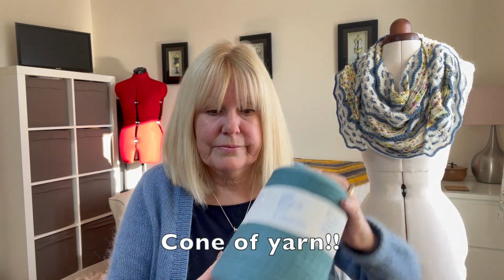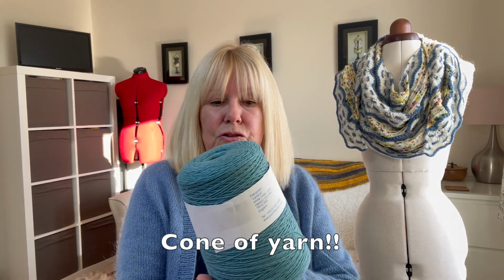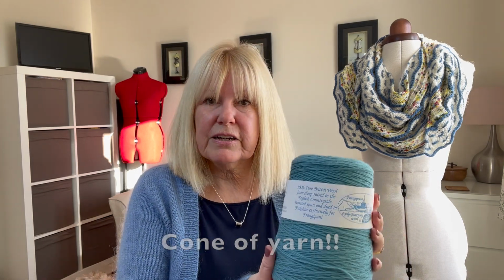So I've just got to show you a few things that I'm going to be doing over the summer and this year. Now the first thing is actually a skein of yarn, and that is what it is at the moment. And I've got 2 of these, and this is Frangipani Gansey yarn, and it's a traditional 5-ply, pure wool. And again, I got this from Stitches and Cream because I couldn't get it directly from Frangipani. I don't think they do it directly. I think you go through a shop to buy it from, but I'm not 100% sure on that.